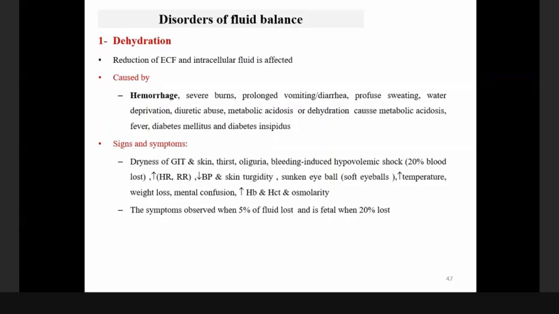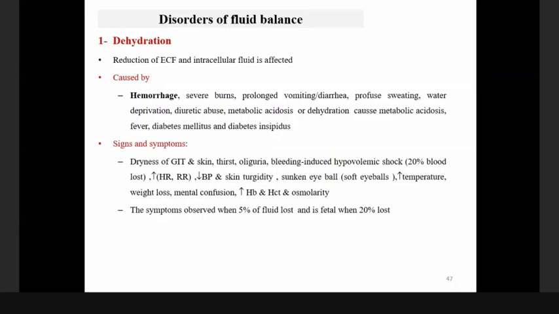And I have seen one question in the chat box. What will happen to the subject when the intake is greater than the output? So as I mentioned yesterday, when the intake is greater than the output, there is hyperhydration. That means the fluid outside the cell, or the amount of fluid in the tissue, gets high, and that can contribute to swelling or edema. Okay, so the intake and the output should be balanced.